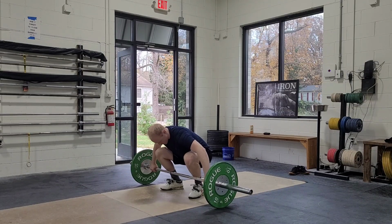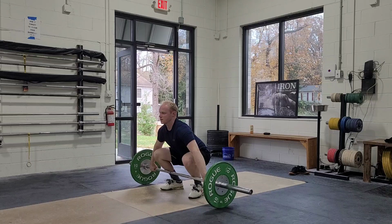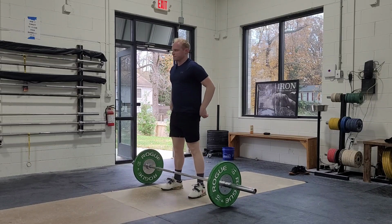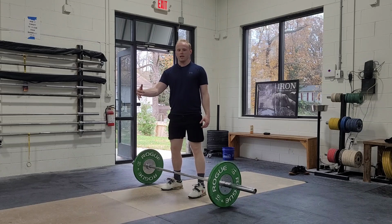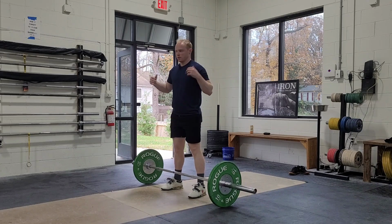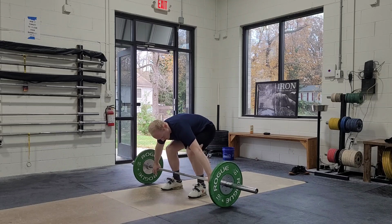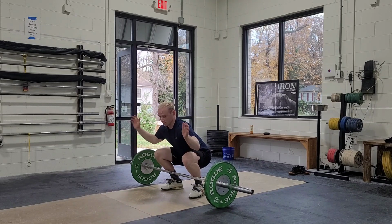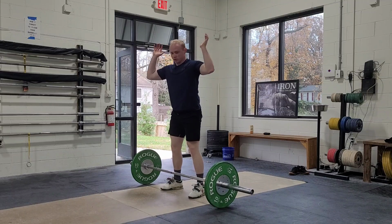So hips down, chest up. We do not want to be here. And the reason why we want to have hips down, chest up is we want to replicate the position that we're in at the bottom of a squat as much as possible. If I do that again, I'm here. And if I take my hands off, I kind of look like I'm in a back squat, which is good.